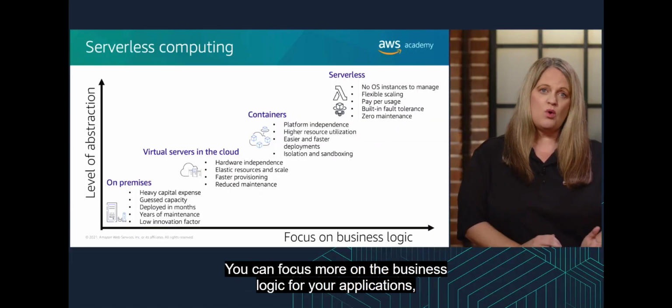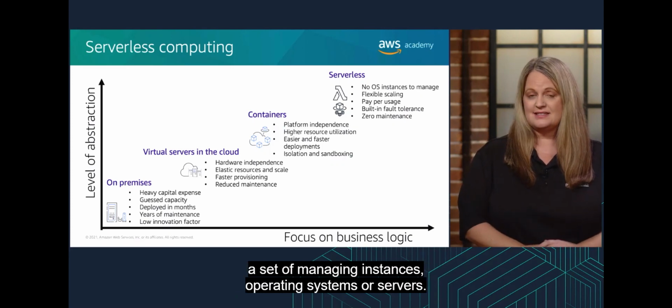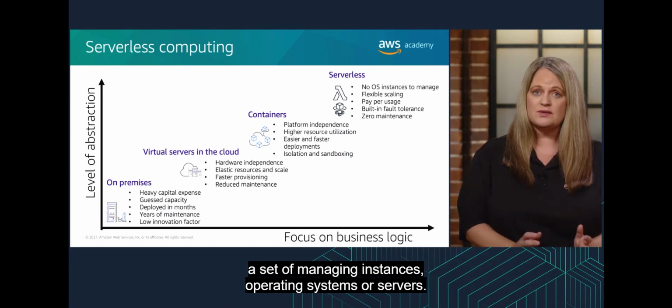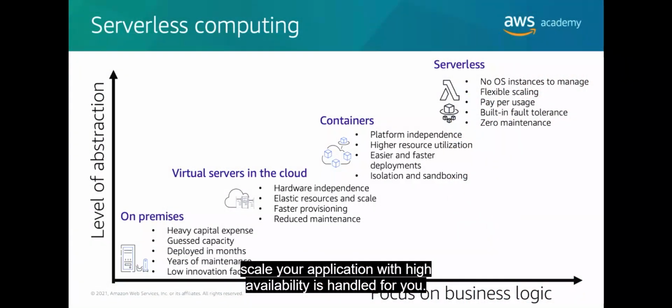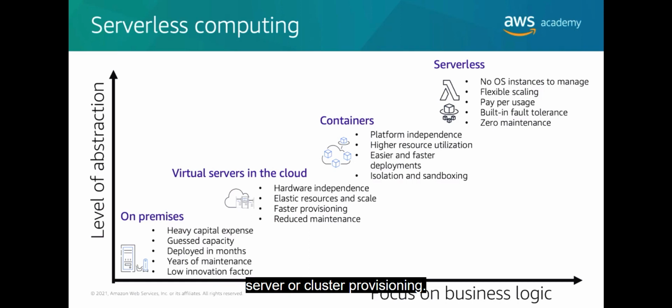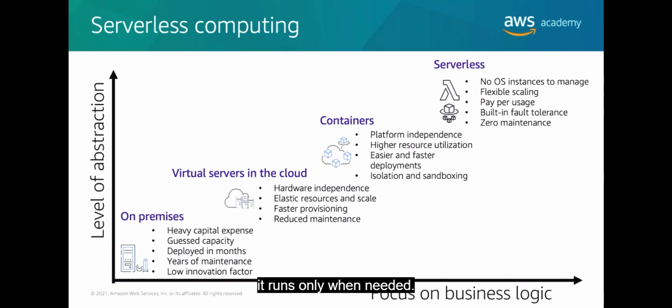You can focus more on the business logic for your applications instead of managing instances, operating systems, or servers. Everything that's required to run and scale your application with high availability is handled for you. Serverless computing eliminates infrastructure management tasks such as server or cluster provisioning. The reduced overhead also means you can experiment and innovate faster. You don't pay for any infrastructure when the code's not running, and it runs only when needed.